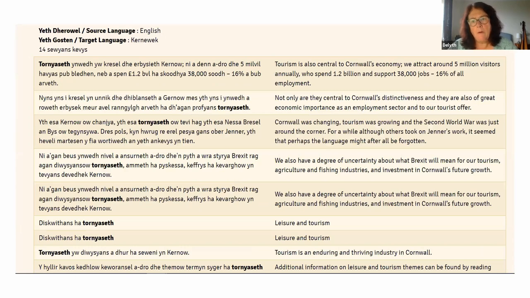And here's an example now where we've switched language direction. Now we've been searching for a term in Cornish, and the one I chose was Torniaseth. Please excuse my Cornish pronunciation, but I know that that's the equivalent of tourism. So here it has found 14 results, and you can see that tourism is included in the equivalent English sentences. I can see down there that there is a doubler, leisure and tourism is in twice, and you might find that with the sort of common phrases or headings or titles that occur often in a translation memory.